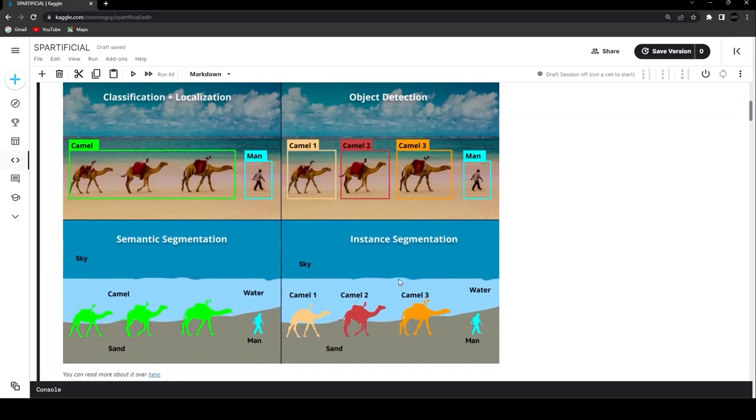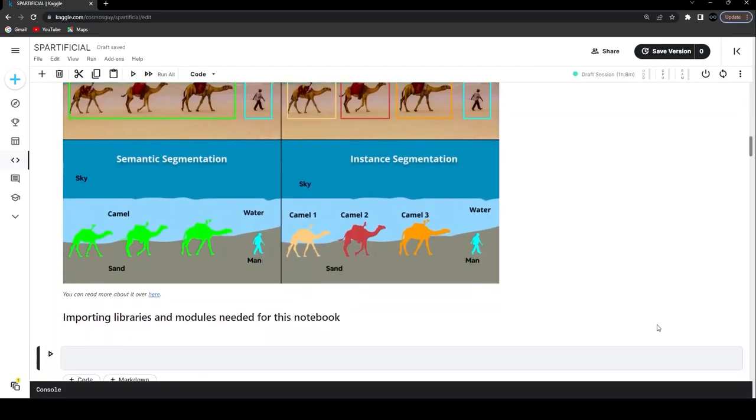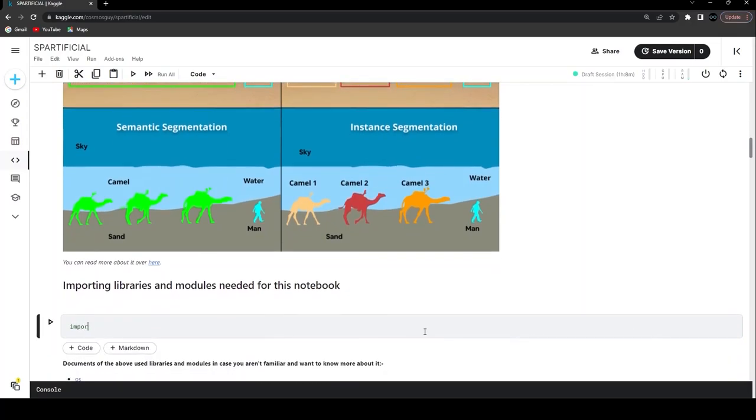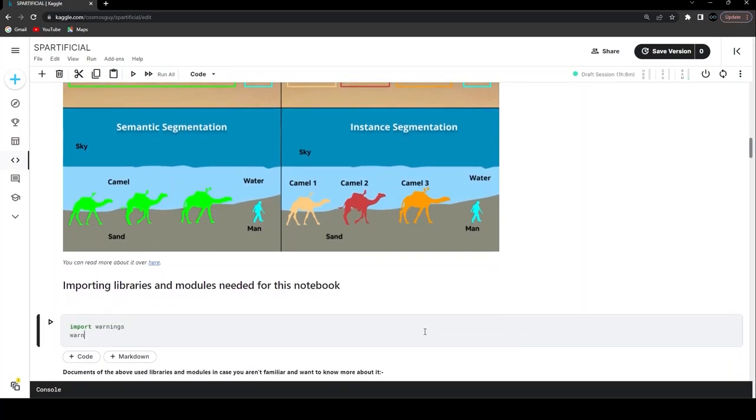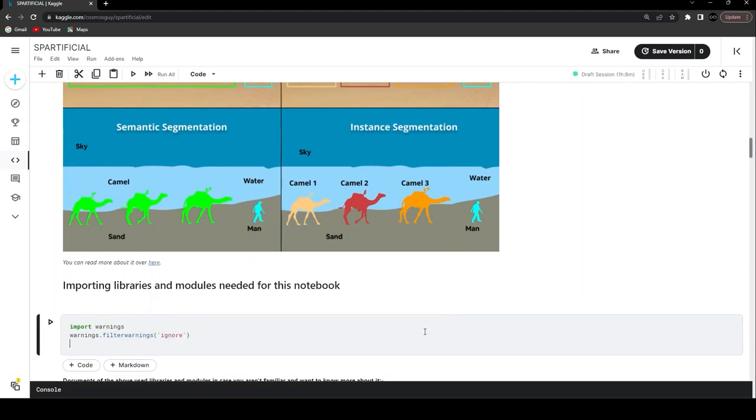So now we can just go ahead and import some of the libraries we'll be needing in this notebook. I'll start by import warnings and then say warnings.filterwarnings and ignore. This line of code is going to basically help me filter out any kind of warning messages or unwanted outputs I don't want to see from Kaggle. I'm simply filtering out such warnings and ignoring them, so that I'm not having any unwanted outputs while I'm running my coding cells. And then I'll be going ahead and importing the most needed libraries for any kind of data science project.